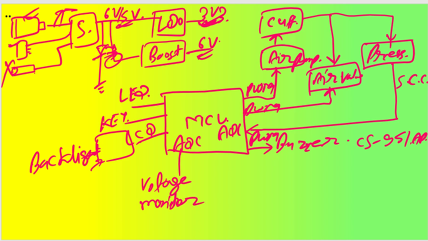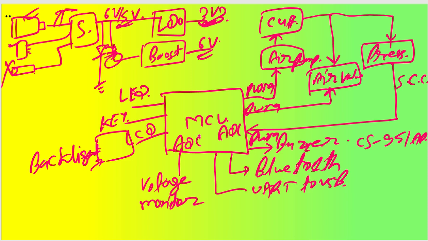Now what are the different particular features that we can give in this? We can give some Bluetooth functionality. Also we will have one UART to USB connection. So with the UART to USB bridge, the data can be sent directly to the PC also. So UART to USB connection will be there, and we will have Bluetooth connections. So this is how we will have the complete set of the block diagram that we have used for our NIBP monitoring design.